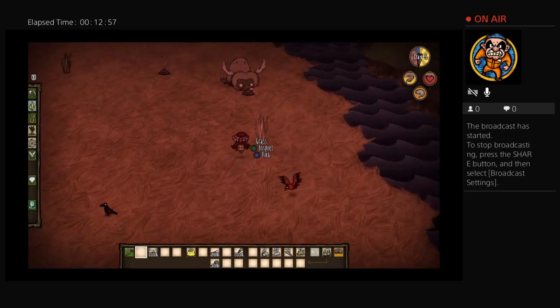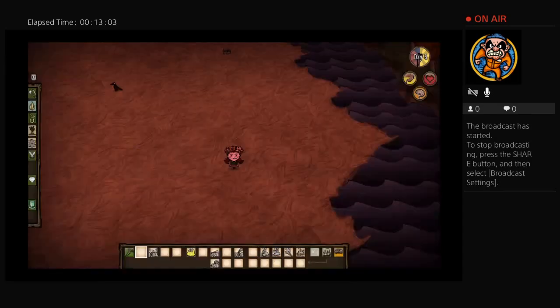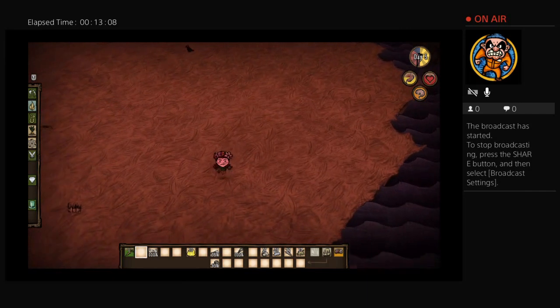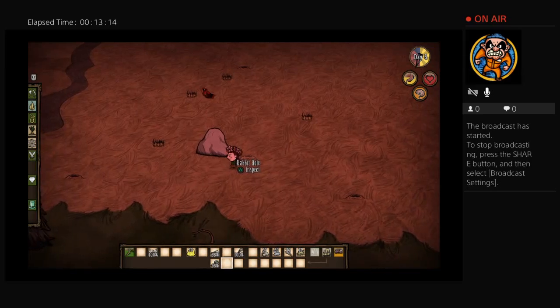So I don't want to just kill them off, and plus I kind of want to tame one of the beefalos to ride. Alright, so I'm going to go and scavenge a little bit more now.